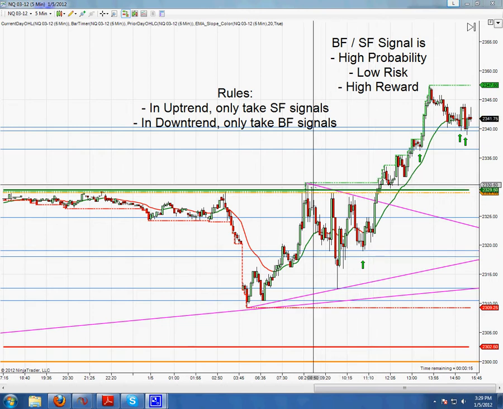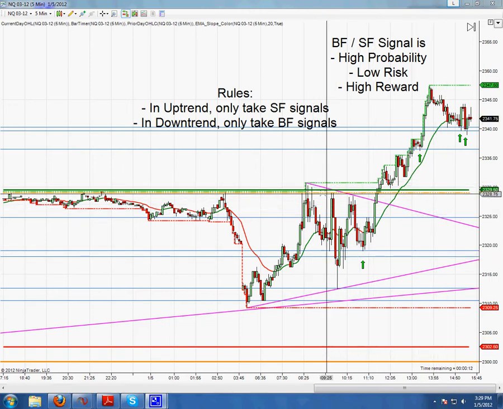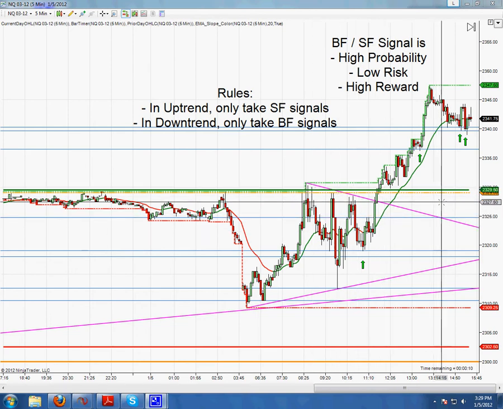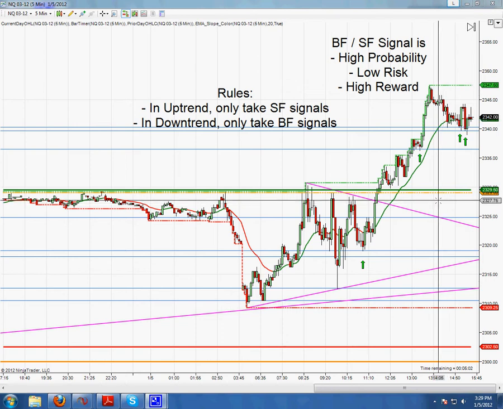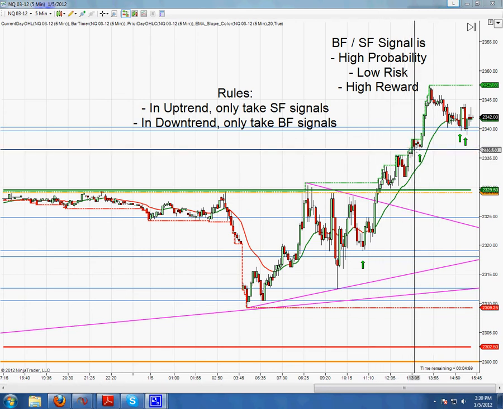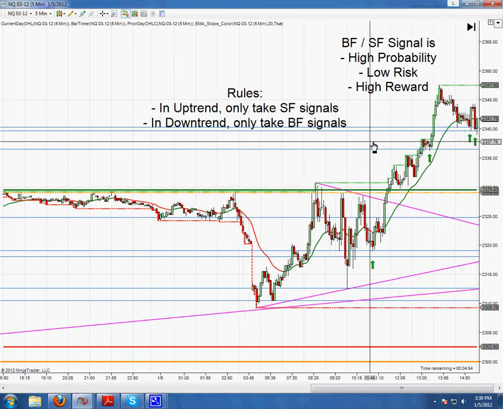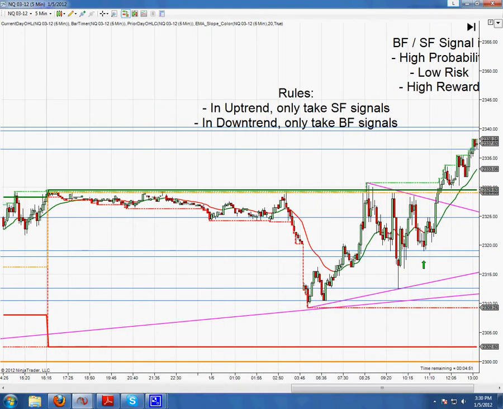Now, earlier in the morning, we broke out of this little consolidation area, and after that happened, we had three seller failure signals. Now, the way that it looks is you draw these lines, like right here, for example. If you were looking at the chart like this, normally a trader would look at it and say that the market is overextended to the upside and we should retrace. Now, this is yesterday's high, this dark green line. And this is the open for today.